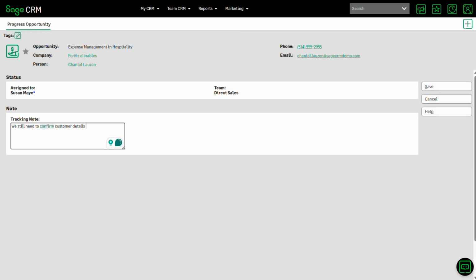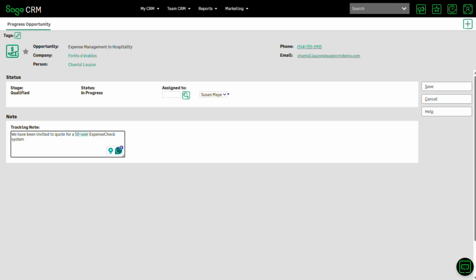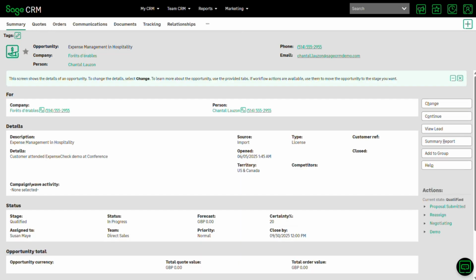And I can update the tracking information in the way that I need to. And I can then review the record that has just been saved. And if I then click to qualify the opportunity, I can do that because I know the prospect was already contacted when it was still a lead. I can edit the details that I need to, plus save that.